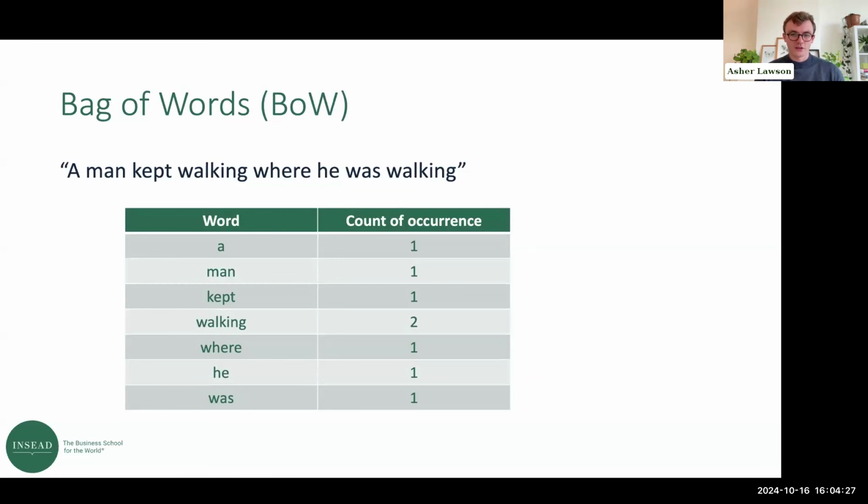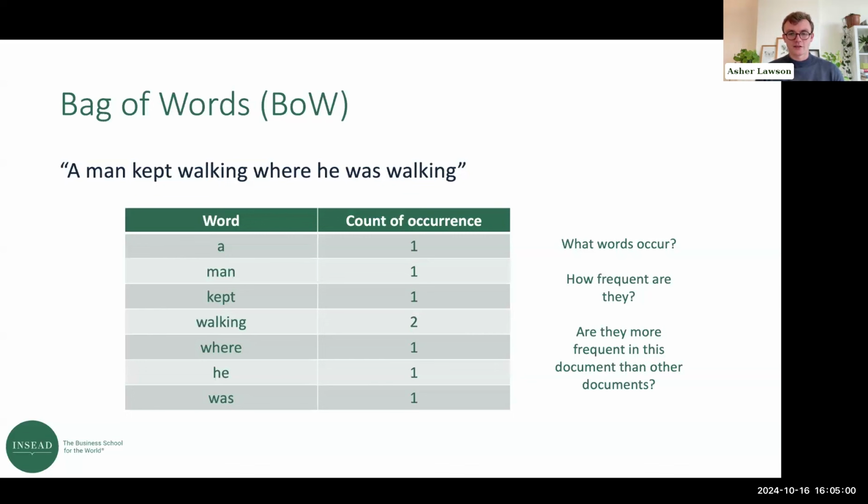There are various variants of this, such as you can just have did a word occur at all or not. But this underlying representation of a body of text was the predominant way of treating language for many, many decades. So it answers questions like what words occur and how frequent are they? But of course, critically, the philosophy underlying this is that the order in which they're used does not matter. It's not that linguists at the time actually thought this was true, but just for lack of more sophisticated or complicated methods, this was how text had to be analyzed.